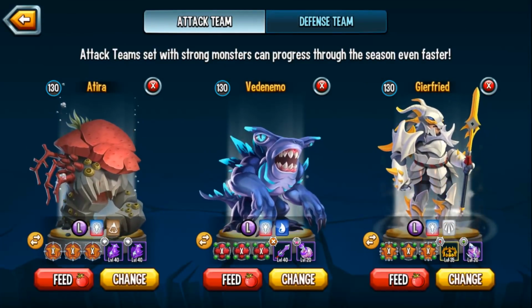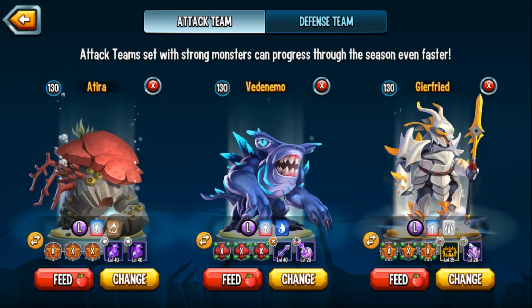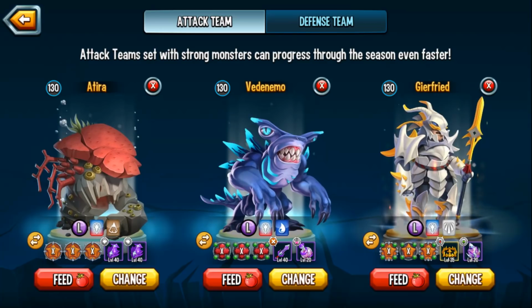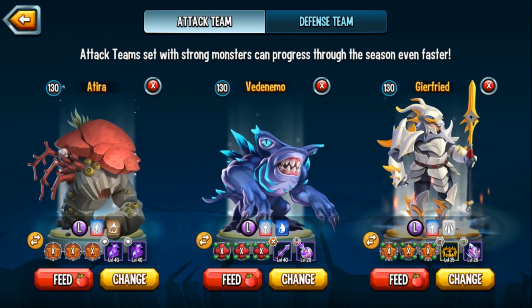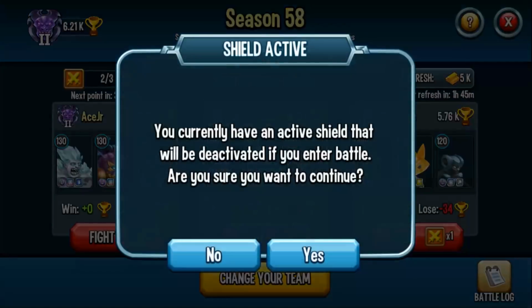And we're just going to go with his default team, which is Brutalis, Hookah, and Wormlad, running team speed, single speed, all team speed on Brutalis, and Hookah all strength. We're going to try to take on Ace Jr., who's actually his teammate, another great strong player. And let's see how this battle goes.